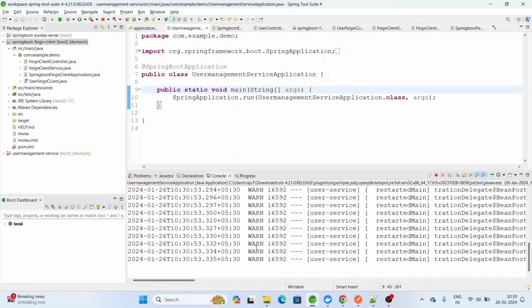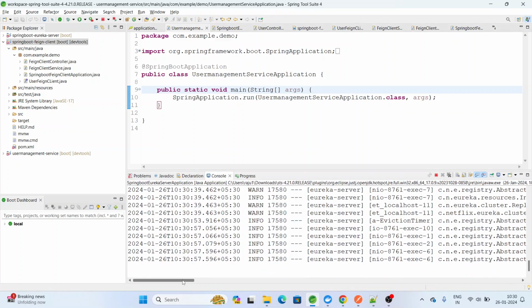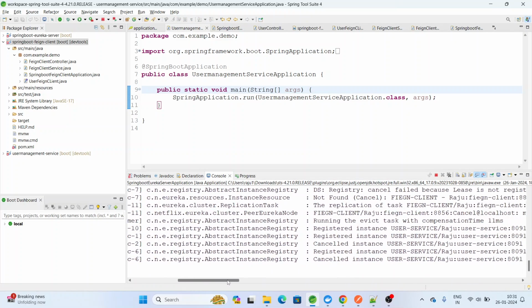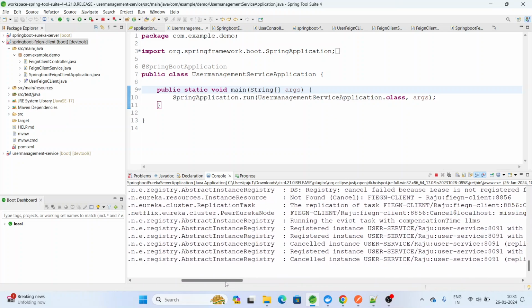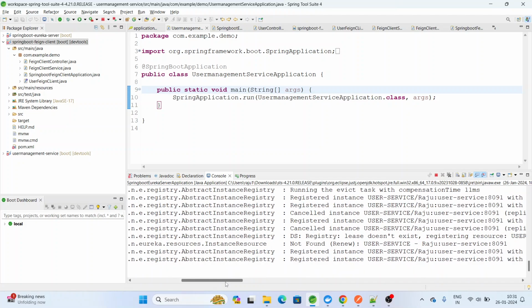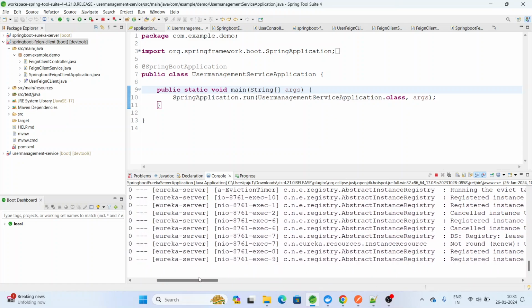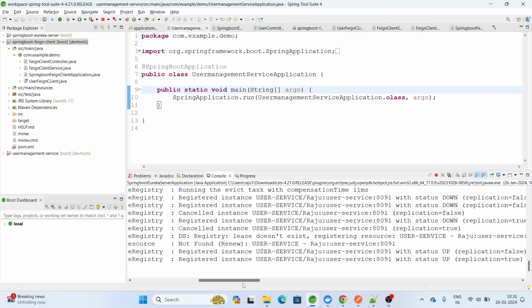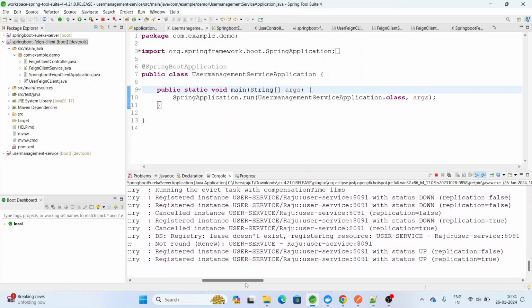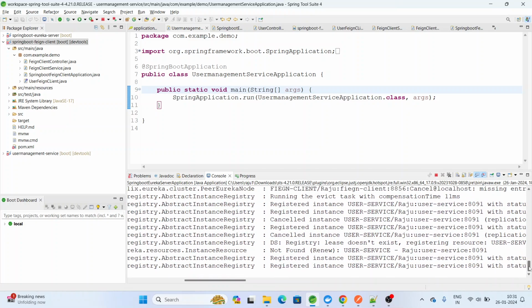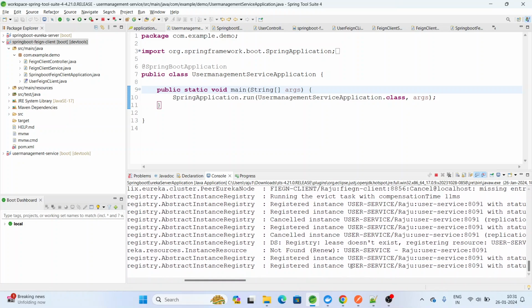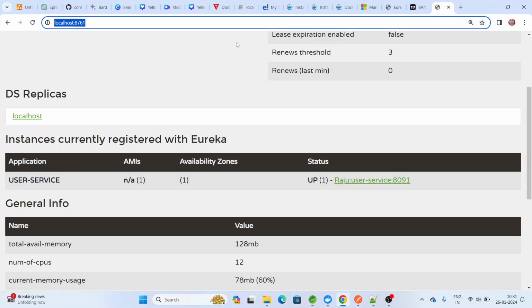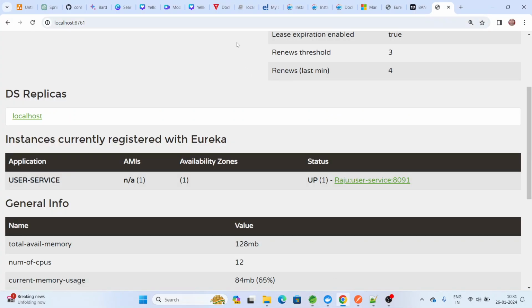Okay, it started the service, so it is also registered. Let's check the Eureka dashboard.